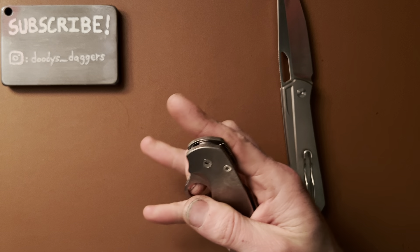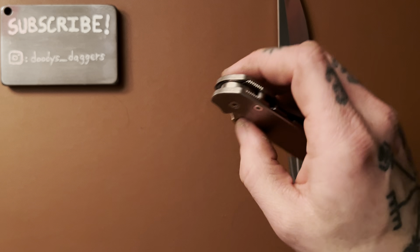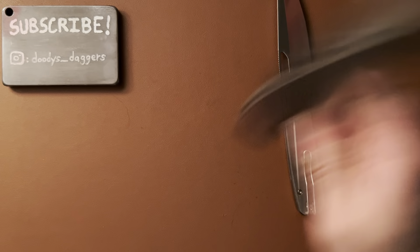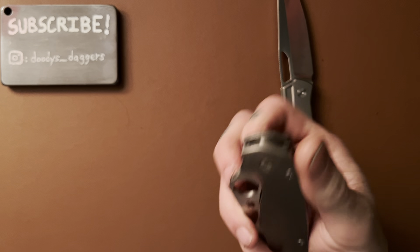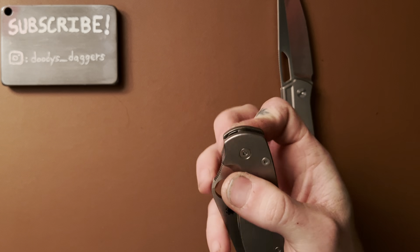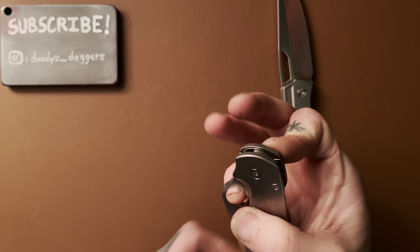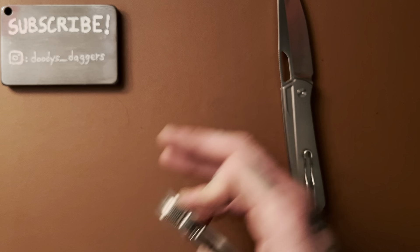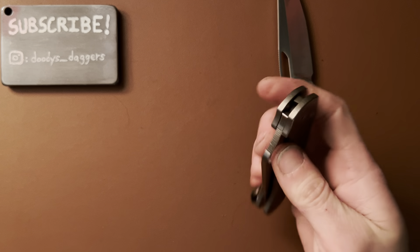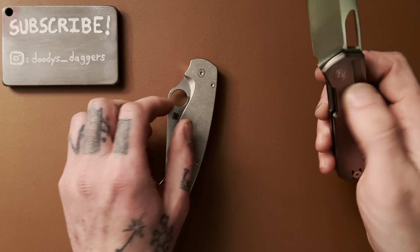The PM2 here — also perfect for the reverse flick. Another cool thing you can do more easily with the hole is flip it around and pop it open that way. You can also reverse flick with your pointer finger, your middle finger, whatever this finger is, or even your pinky if you're feeling adventurous. You can reverse flick with all your fingers, thumb flick obviously, and the slow roll is really satisfying — you put your thumb in the hole and it just kind of rotates around your thumb as you swing it open. Just a really versatile deployment method.